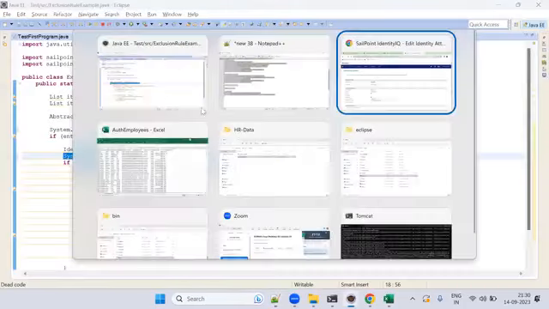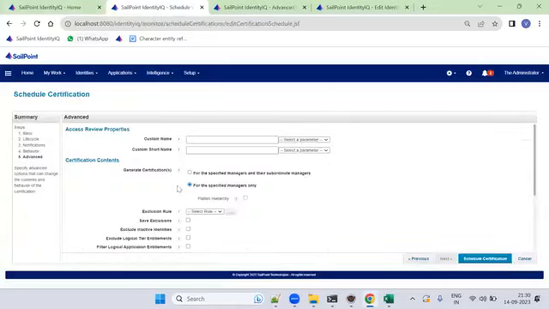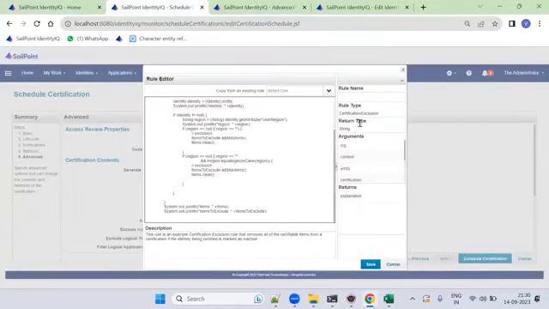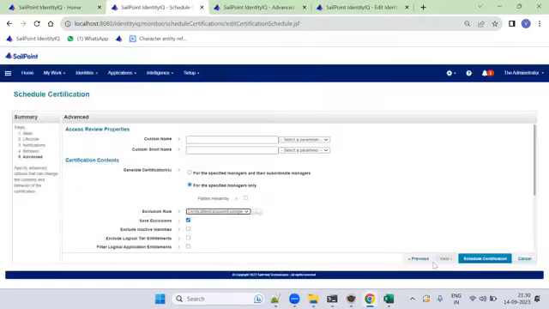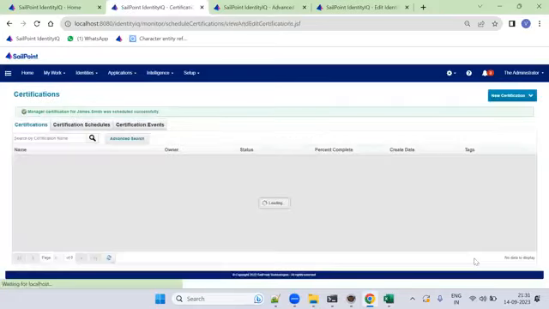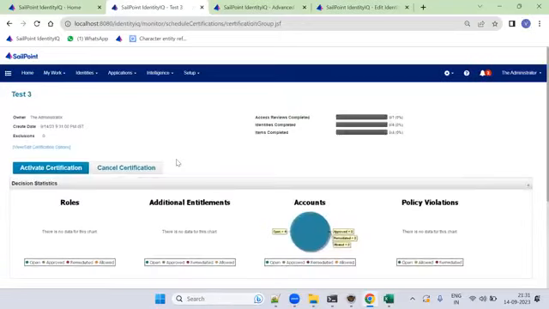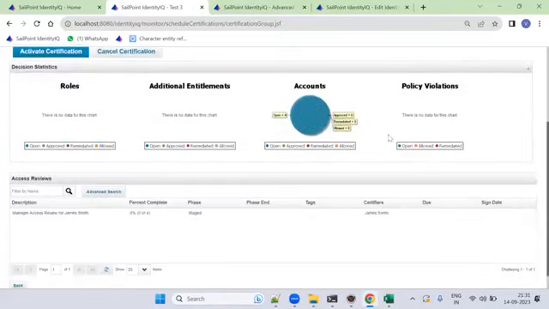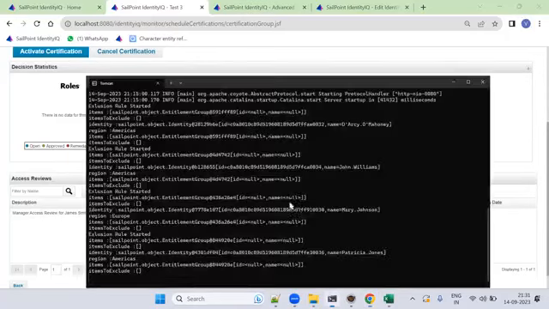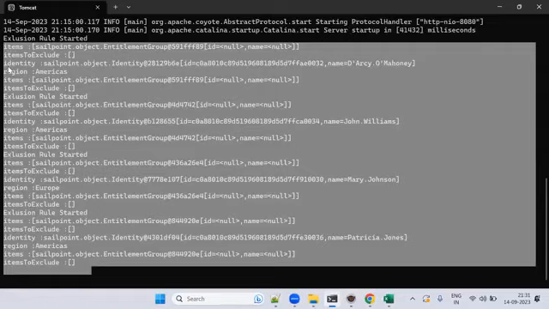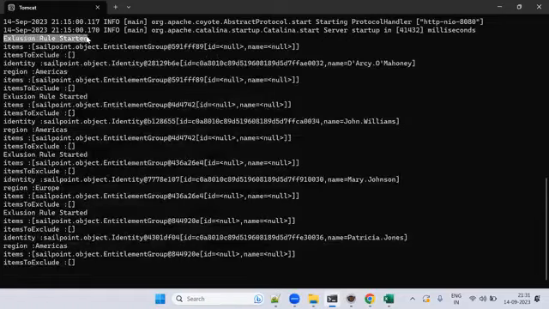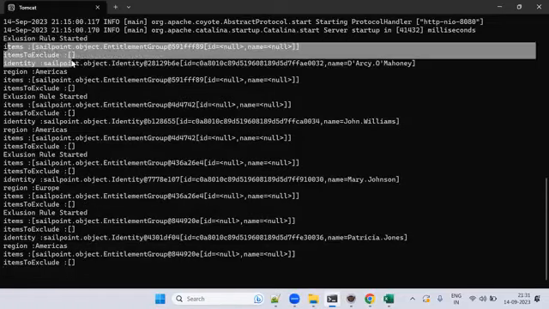Copy this and we'll go to certification. Region rule. Add this here. Give a name. Launch the certification. The certification campaign is 3. Till 4 items coming. That means rule is not triggered. What happens? So let's see the code. The rule executes, something is an issue with the logic. Exclusion rule started. Items list.